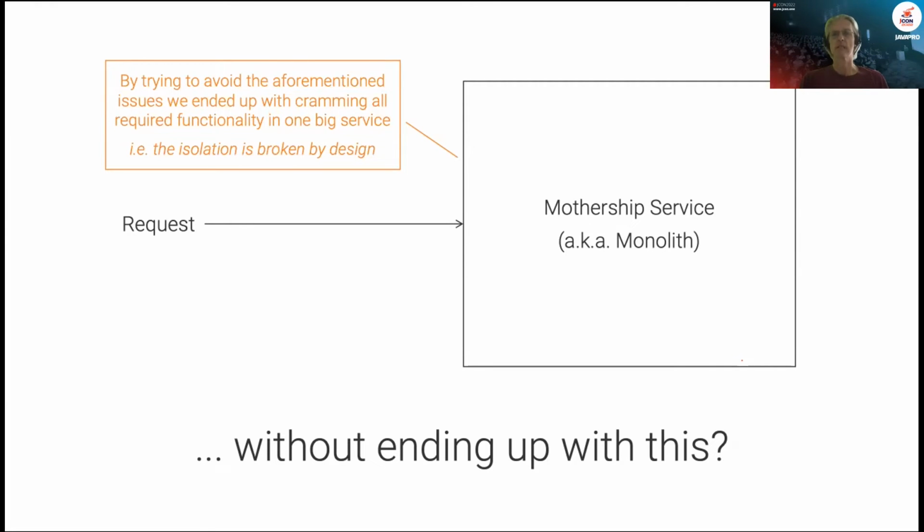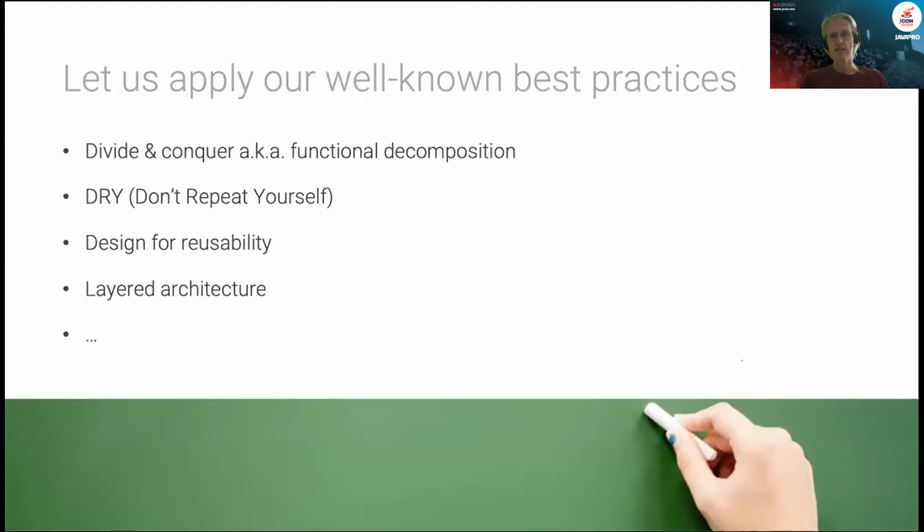Bad. But you don't give up that easily, which is good. Come on, we know our trade. We know how to do things. So let's throw our well-known best practices at that. Divide and conquer, so functional decomposition. We learned that in computer science 101. We know how to do that.